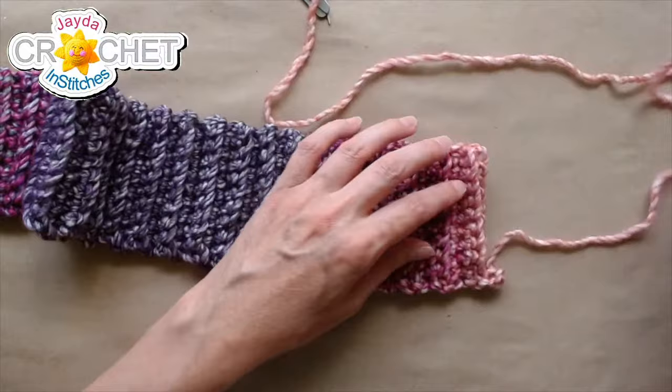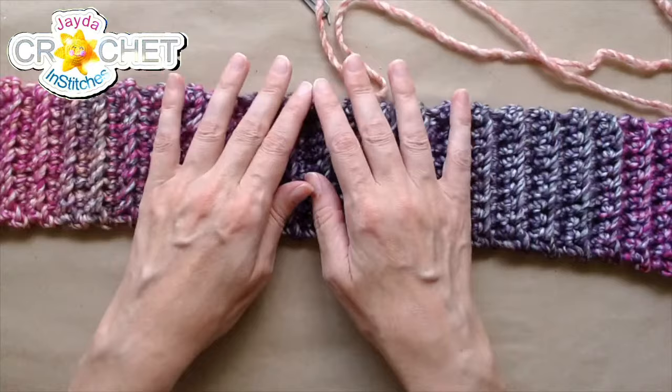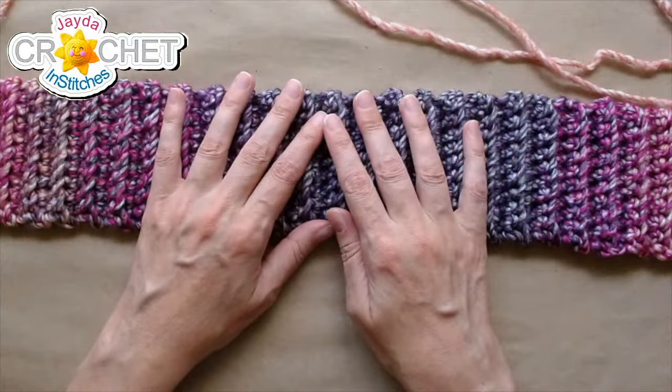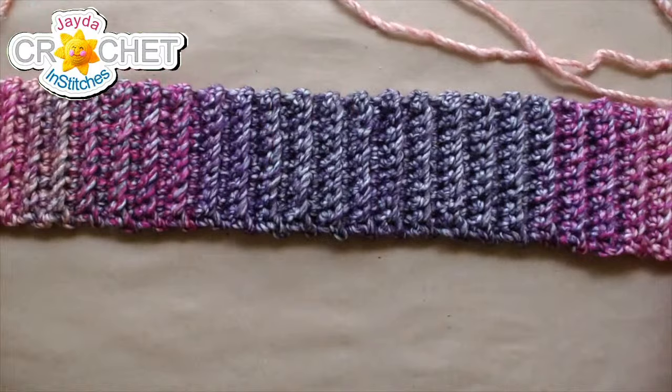This is nice and fluffy and very stretchy. Because I'm using the larger hook and the fluffy yarn, it is much stretchier than maybe a smaller hook and a lighter weight yarn would end up being. So just something to keep in mind. If you're making it for yourself, and it's always good to make a pattern for yourself, trial run, like the slippers, like a hat, then you kind of know how to massage the pattern to get it to be smaller or larger. So I'm gonna count my rows. 2, 4, 6, 8, 10, 12, 14, 16, 18, 22.